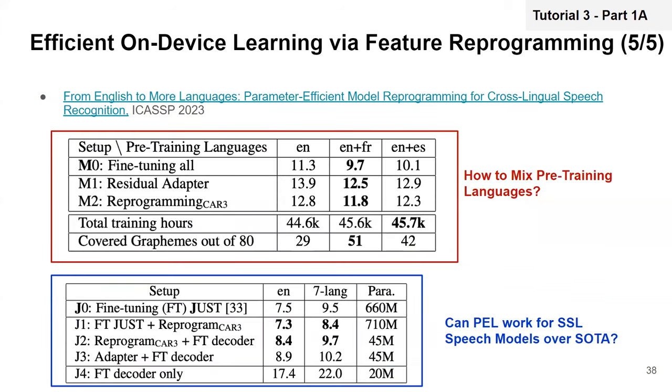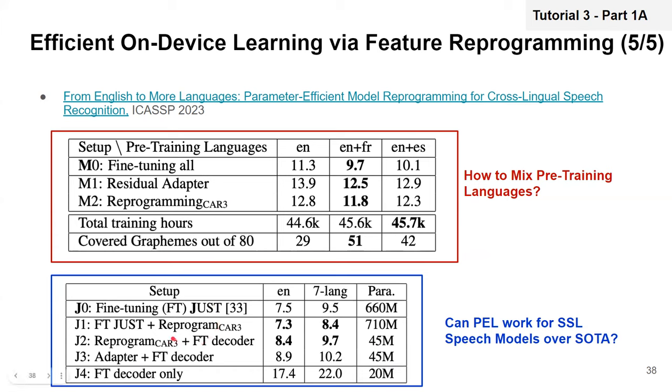And one thing we found is that for the multilingual adaptation, if you mix different languages, the languages cover more tokens and have better performance. For example, English plus French, they have more unique tokens. That means when you adapt to some unseen language like Dutch, Polish, or German, they can have better results on multilingual LibriSpeech. And meanwhile, we also found this parameter-efficient learning works for a self-supervised model. And we build upon the state-of-the-art model called joint supervised and unsupervised training, which is actually based on wav2vec BERT, which is the LibriSpeech state of the art.